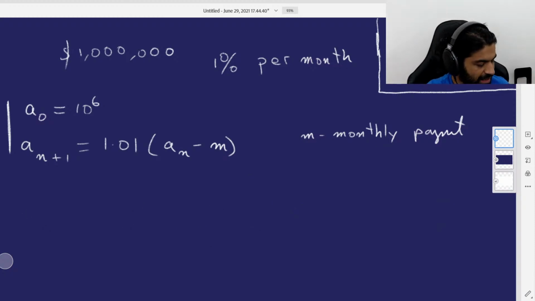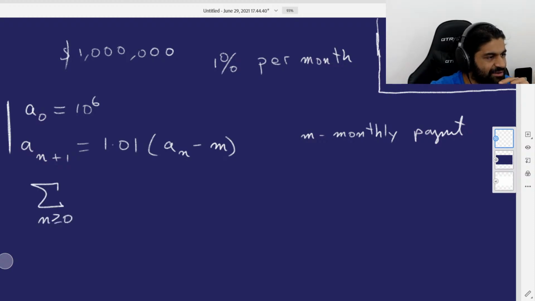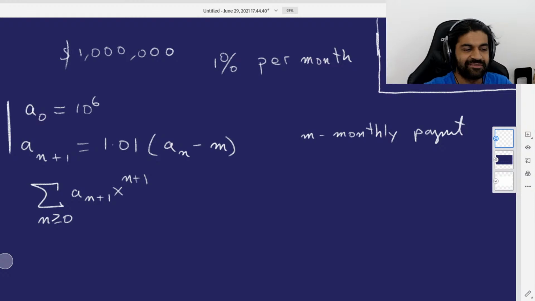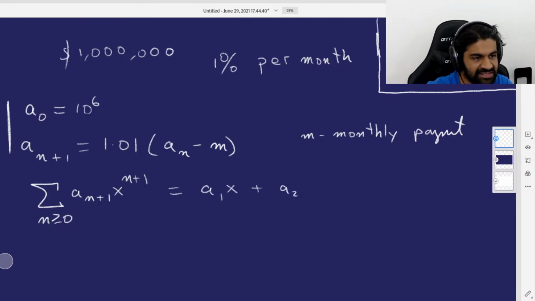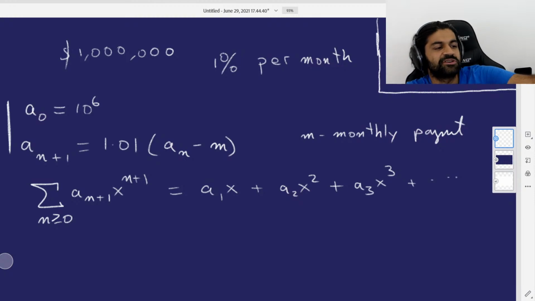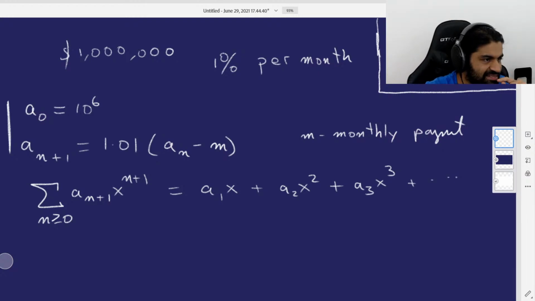So here's what I'm going to do. I basically want to use this recurrence, right? And I'm going to show you a general method. So basically what you can do is you can say, if I start adding n greater than or equal to 0, let's do a n plus 1 x to the n plus 1. This is almost f of x, but you'll notice it's missing the first term. So if you were to expand this out, for example, this would start at 1. This would be a1x plus a2 x squared plus a3 x cubed, and so on. Now the reason for this is because we're starting our index at n greater than or equal to 0, but when you plug in a 0 into the sum, it starts at 1. So hopefully that makes sense.